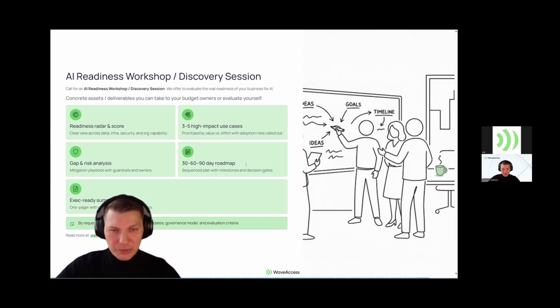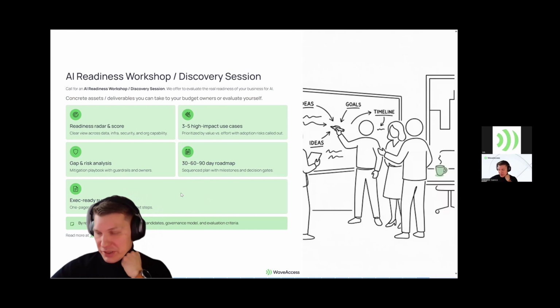We build a roadmap. So how much time do you need, or what are the tasks needed to implement? And by having those lists, it's possible to create this exact ready summary with business value, with return on investment, with use cases, with project structure. So you can do all of this for the customer, and you can do those steps inside the company and understand: is it ready, what is the phase, what are the use cases, and so on.